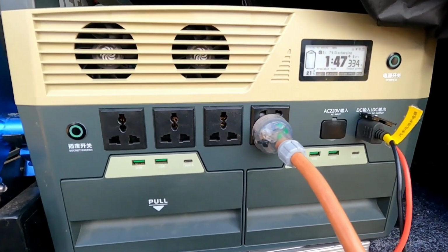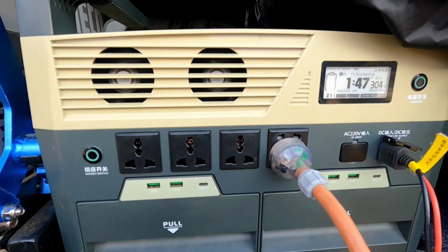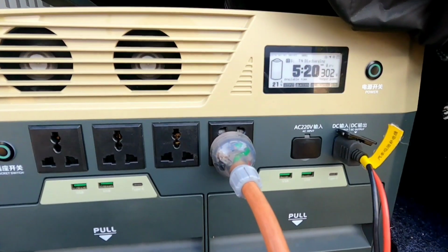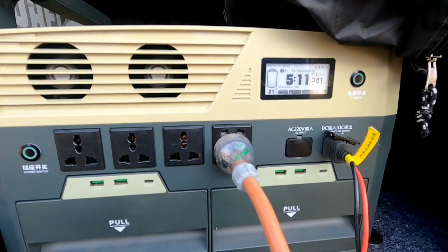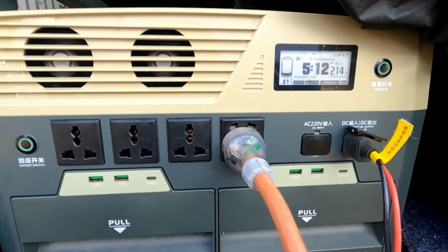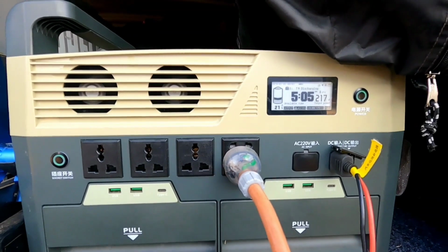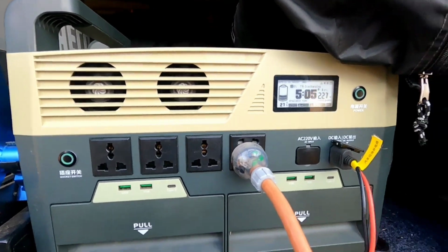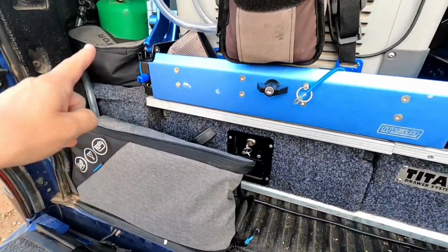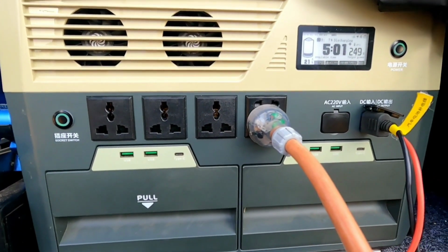Won't be long. All right, so here we are. It's been in the car overnight and plugged into the van. You can hear we've got all sorts of things going on at the moment with car engines and whatnot. But the display here, I neglected to mention in my original video about this unit, is showing you in hours, not minutes. So that's telling me at the moment, and it's constantly changing because it is hooked up to the car charging Anderson. Jason has changed over the lead, so we've got it running into our secondary battery unit today, and that's how we're hoping that the unit is going to charge throughout the day.